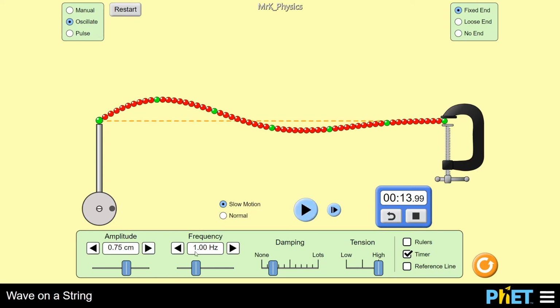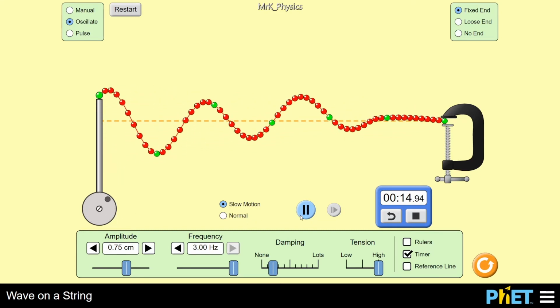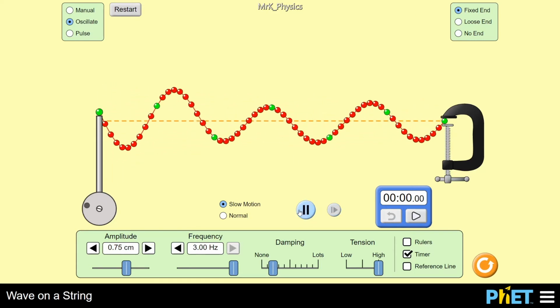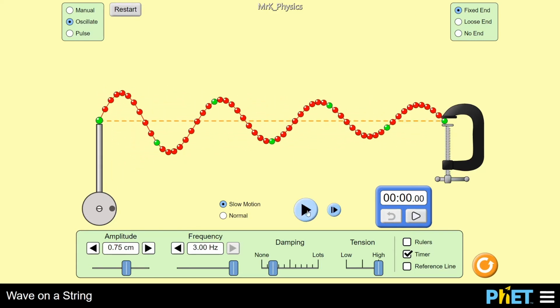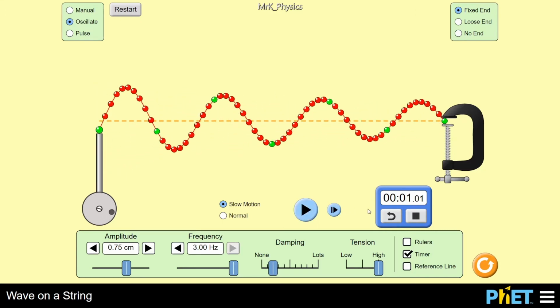And you could do the opposite. You can go on up the frequency. We could have that as 2 and we'd get 2 waves. What's the maximum here? Let's see if we can push it. We push it to 3. We should get 3 complete oscillations per second. If I just reset this, it's 1, 2, and 3. And I forgot to press play on the timer. Let's try that again. 1, 2, and 3. Just gone slightly beyond again, but again you got 3 complete waves, or 3 complete oscillations in that second.